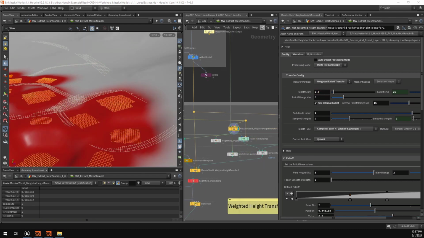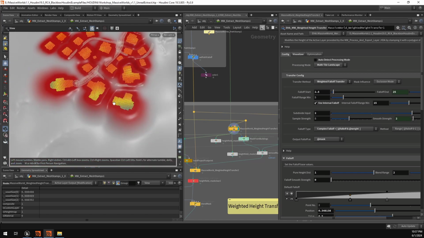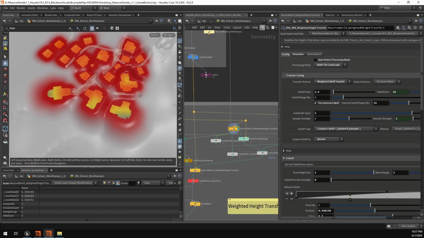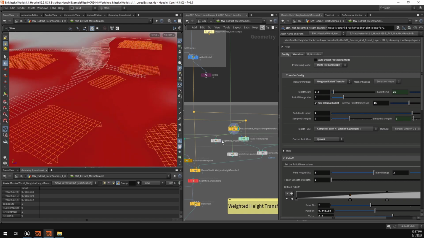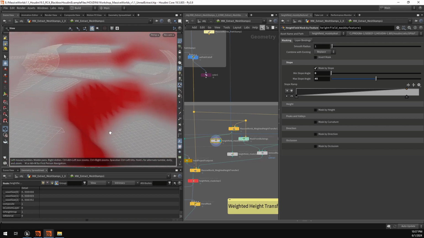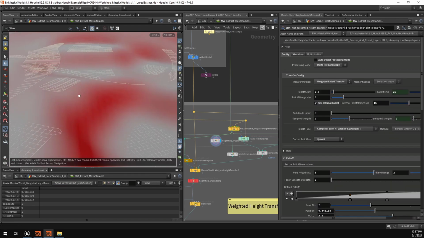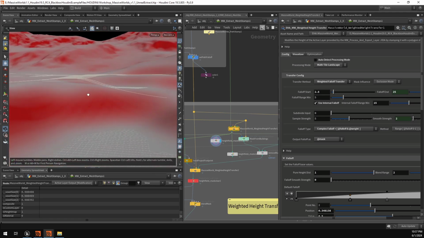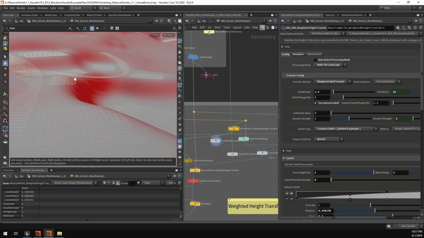Now our goal here, of course, is to create as clean a terraforming as possible. We want to make sure that our structures are properly transitioning to the surrounding terrain, while also not being intersected by the terrain or floating above it. So if we were to look at this here, maybe we want to make sure that this building isn't intersecting too much and this one isn't floating. We can do that, of course, by changing our subdivision count. A lower subdivision count is definitely going to cause more floating, at which point we'll have to change our falloff values for, say, the internal falloff, which will help straighten this out a bit.